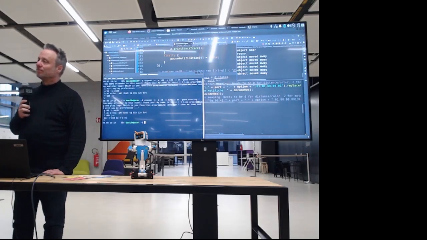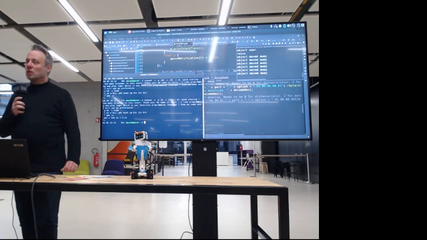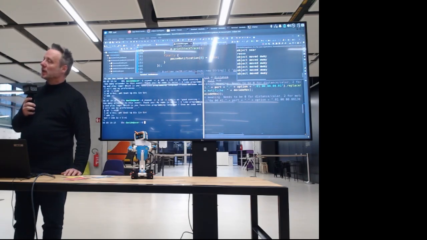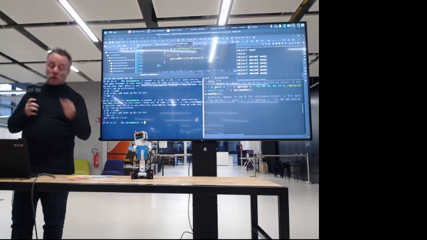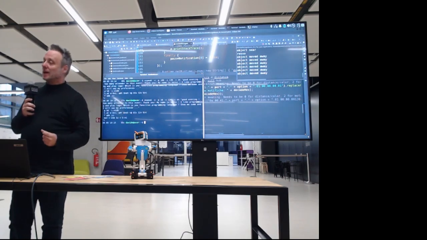No, unfortunately, no. This was the hard part, because the only things the robot advertises are the UUIDs of the service and of the characteristics.